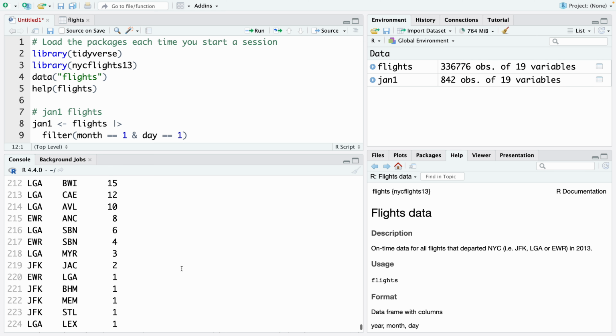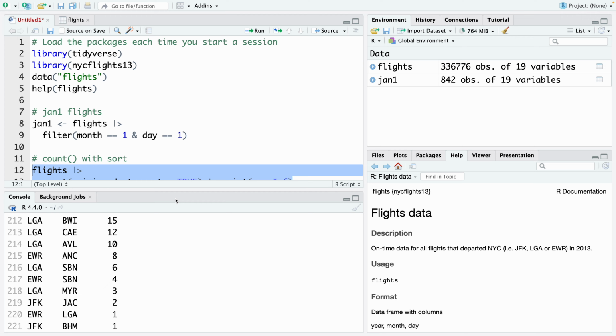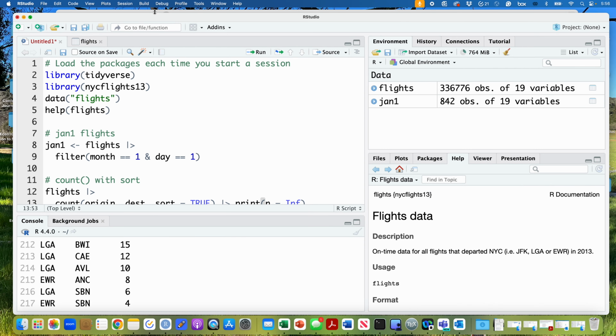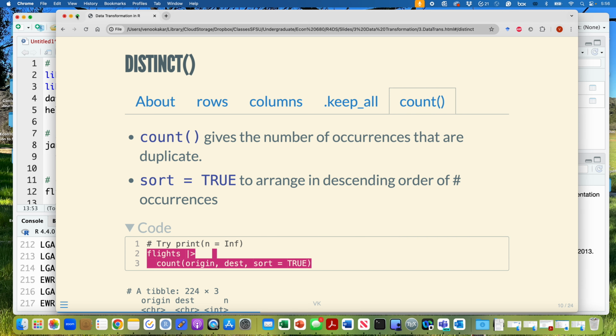I feel bad for people who live here. This is Lexington, I guess. So only one flight operated in 2013. Wow. Okay, so there are a lot of things that this reveals, so you get an idea of what we can do with this data set.